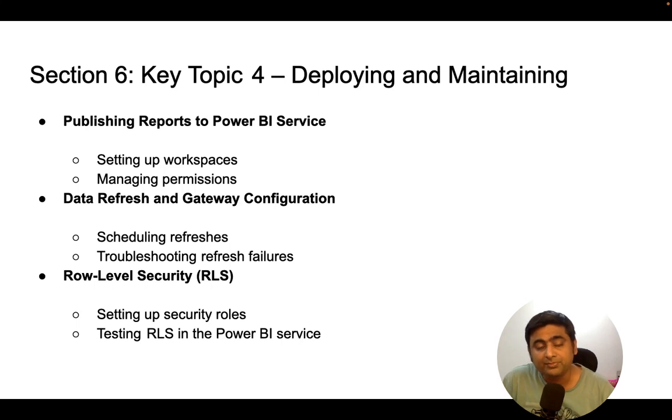And of course the admin options also include security, like row level security in Power BI as well as in the data warehouse. So please go through all the security options, whether it is row level security or column level security, and then the data refresh part, the gateway configuration part, very important, like VPN, creating an Azure VPN to connect to your legacy system or your corporate firewall, how you can set up the connection or create access for the user. So those things you should be fully aware of.